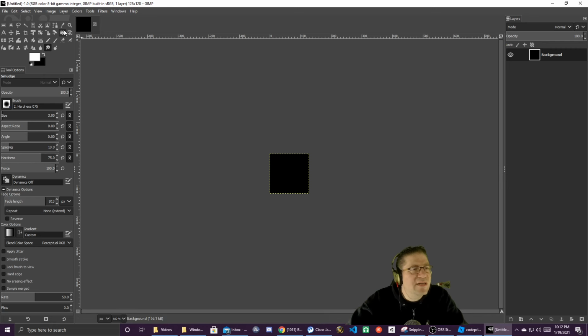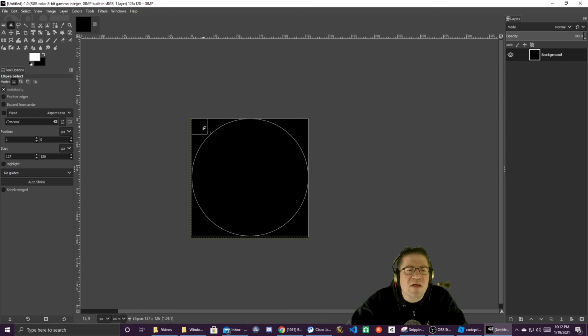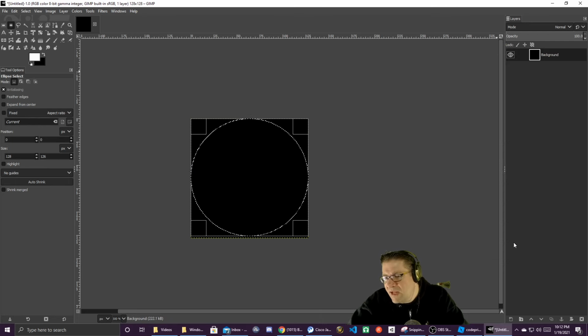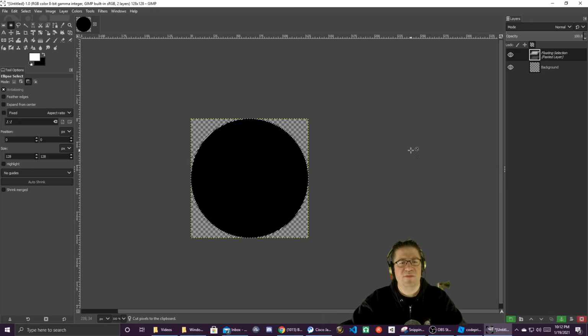Let's go and create a circle, and we're going to make it right there like that. And we need to add a little alpha here, so we're going to add an alpha channel. Need to come down one more. So right there at the whole thing, we're going to cut, Control A, delete, paste.